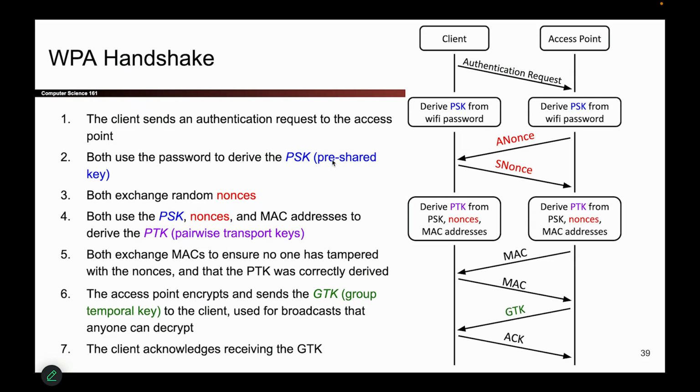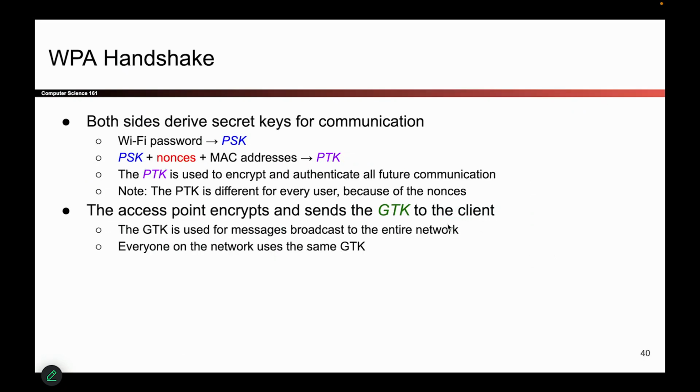So if you connect to a Wi-Fi network, the key that you share with the access point is different. And if I connect to that same Wi-Fi network and the same access point, the key that I derive will actually be different from yours, because my handshake will have different nonces and my MAC address is different from yours. So this makes it so that every client has a different purple key that they use to send data to the access point, and then the access point can forward that data to the rest of the internet. So that's the consequence of the way we've generated this PTK in purple. Every user has a different one, and that's because of the nonces.